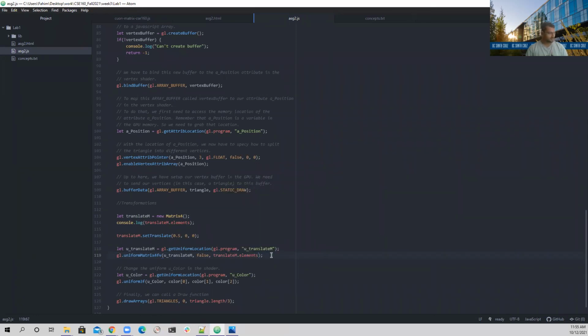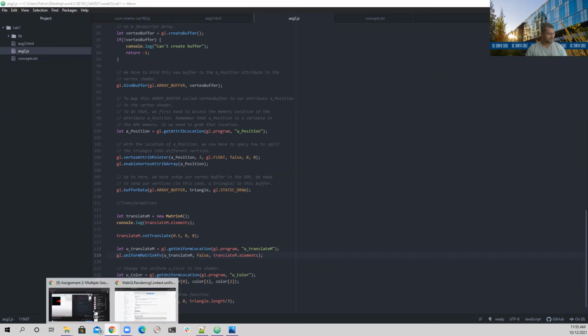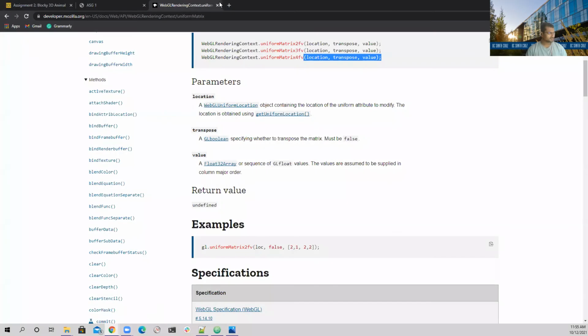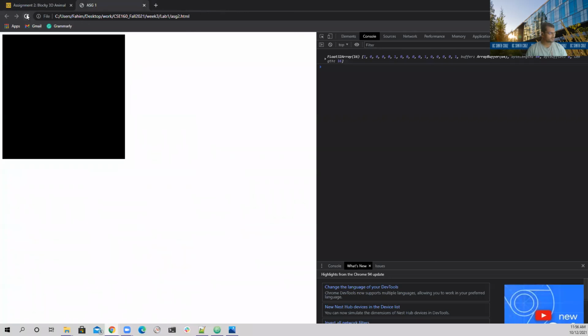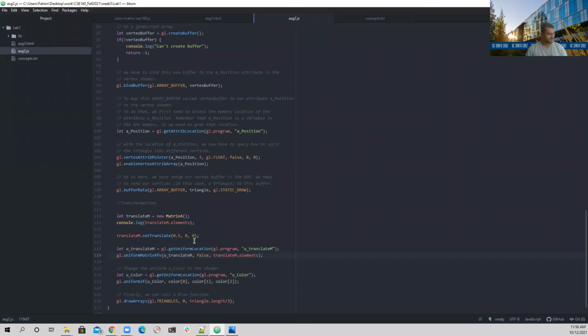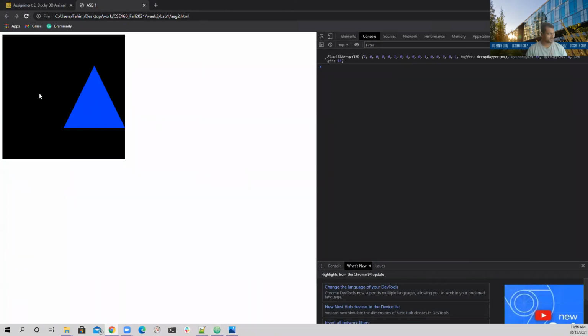Okay. So now if everything is correct, if I didn't make any mistake, if I try to run this, there should be something on the screen. Yes, fortunately this worked. So we have our translation done, and the translation is alongside the x-axis. So let me try to make maybe multiple translation, right? So this was 0.5 here. What if we want to do 0.5 here and 0.5 here along y?